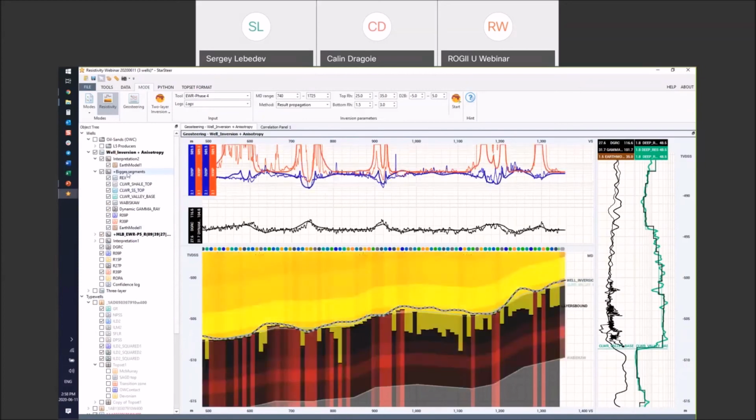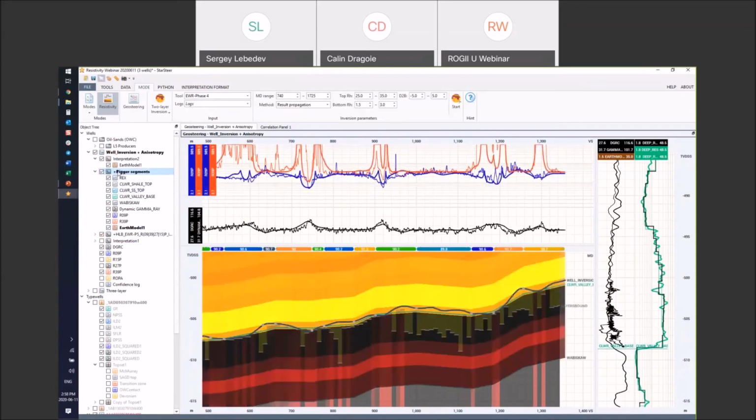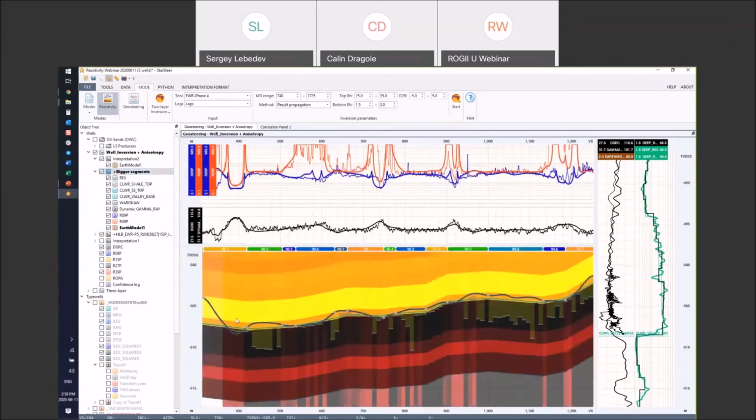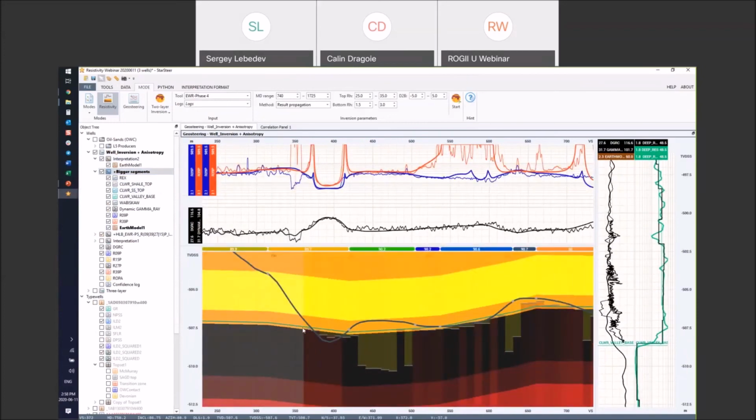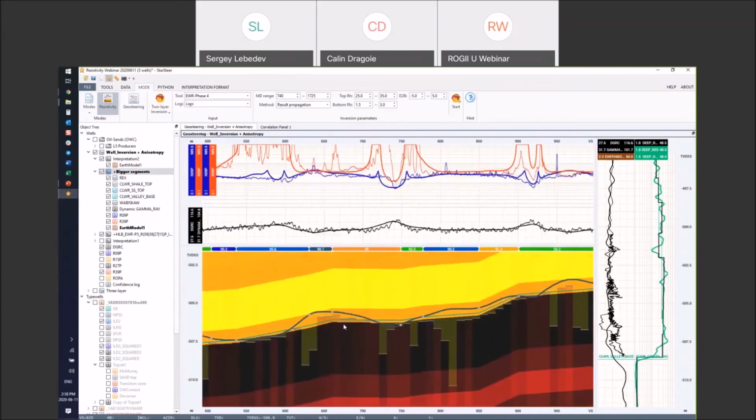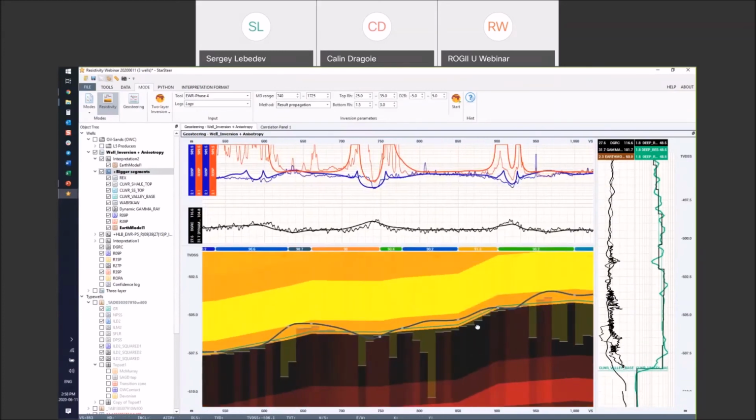So here is our standard interpretation, and we overlay it over the inversion results. You can also see that my boundary was interpreted with the inversion pretty good here and here and in these areas as well.